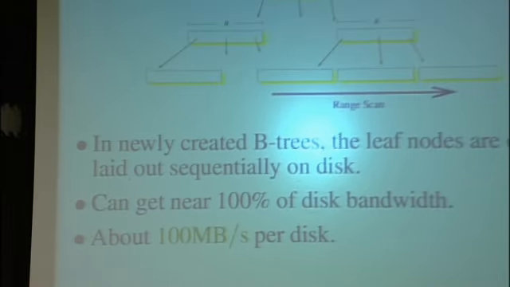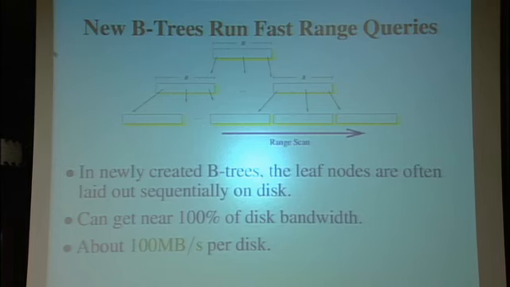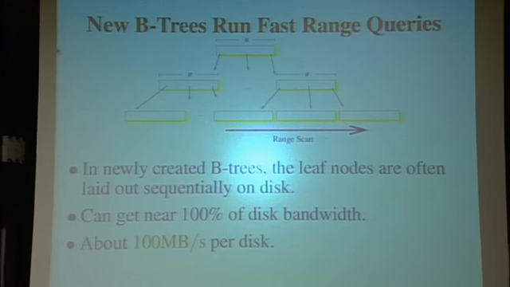So Btrees are really fast at doing range queries, because basically once you've brought a block in, you want to do the next item. The chances are the next item's also on the same page, so once in a while you go over a page boundary, but mostly you're just reading stuff very fast. Oh, I know what this is about. When a Btree is new and it's been constructed sequentially, it's also very fast.